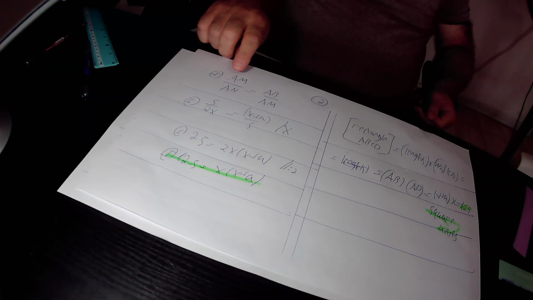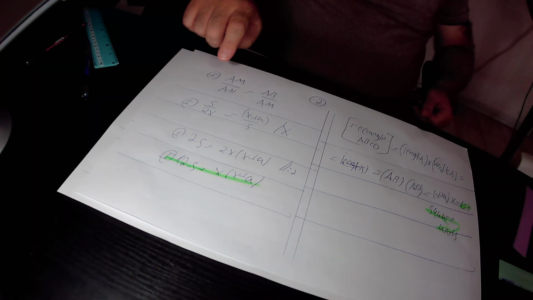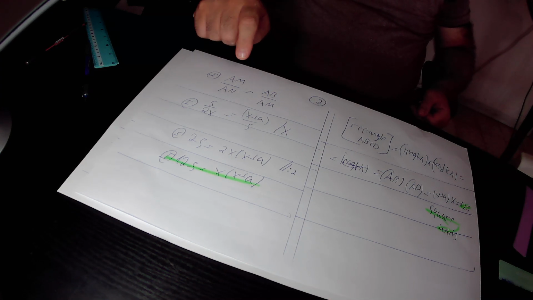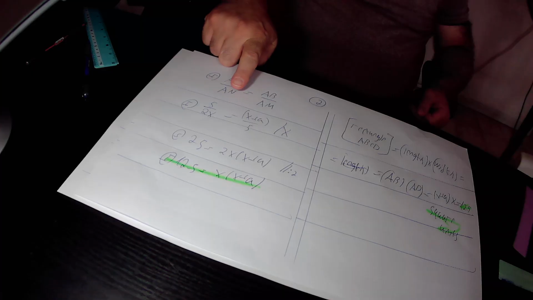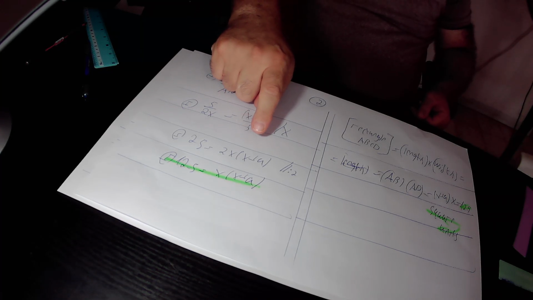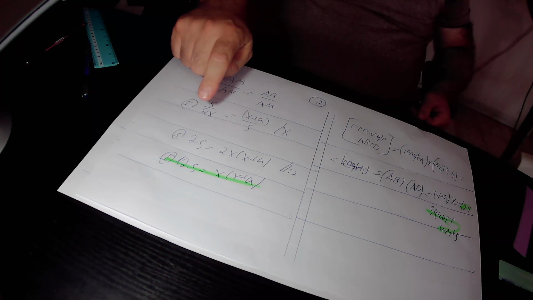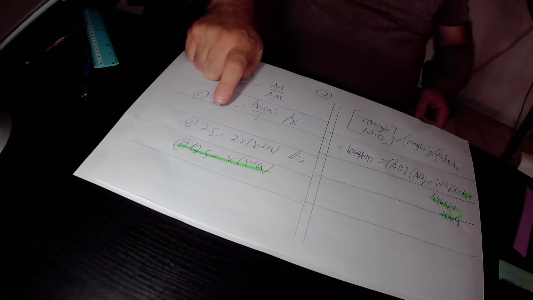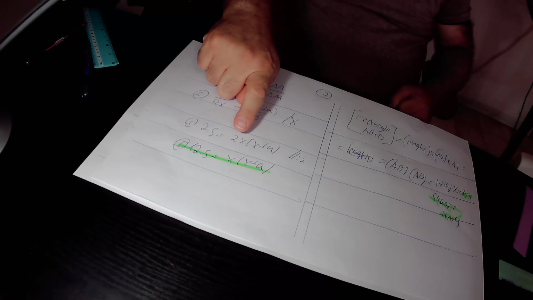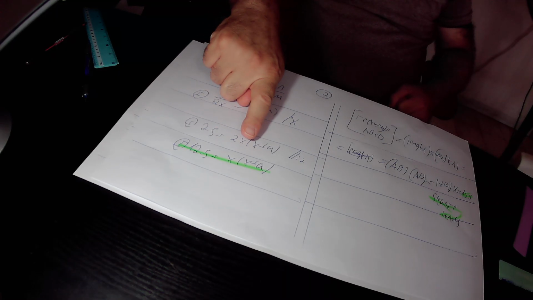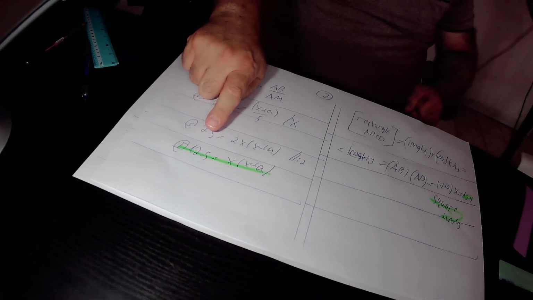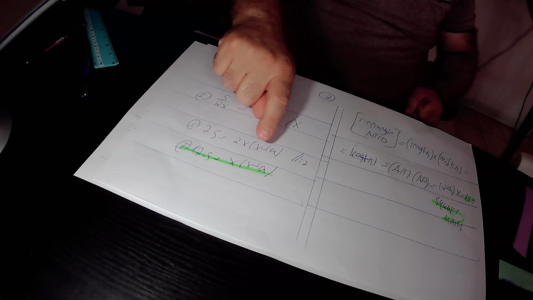AM over AN equals AB over AM. AM is 5, AN is 2x, AB is x plus A, and AM is 5. Multiplying across, we find that 25 equals 2x times x plus A. We divide the equation by 2, and finally find that 25 over 2 is 12.5, and 2x over 2 is x, so in total this expression equals x times x plus A. So, we found that 12.5 equals x times x plus A.